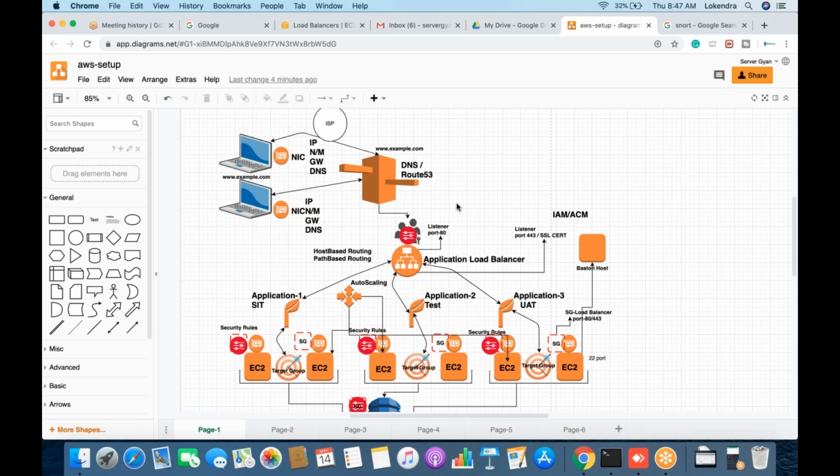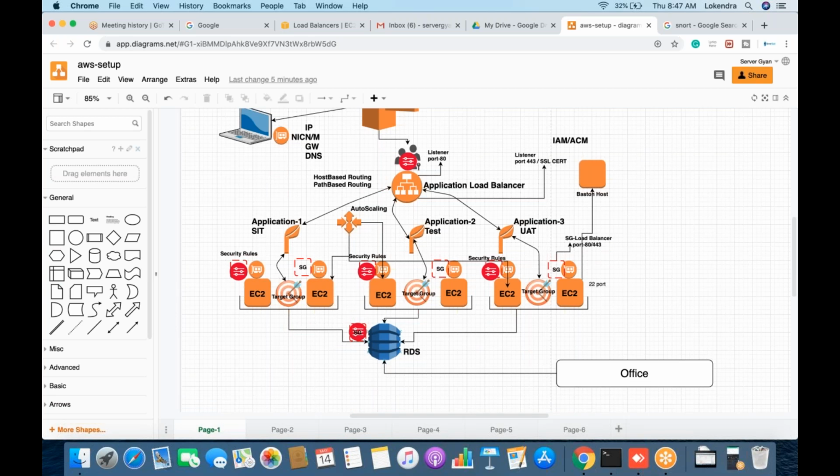But yes, if I say that we have 1,000 servers in our infrastructure, then we should be able to explain why we have so many servers and what sort of applications are running on them. Someone can also ask you how many databases you have. As I have explained only one, you should be able to explain: you can say that we have one master and two slaves. You can say that you are not only using MySQL, you are using Postgres for a couple of applications, and Mongo for a couple of applications. There is one Oracle database as well. Maybe there is an MS SQL database as well. So you should know that, based on your organization.